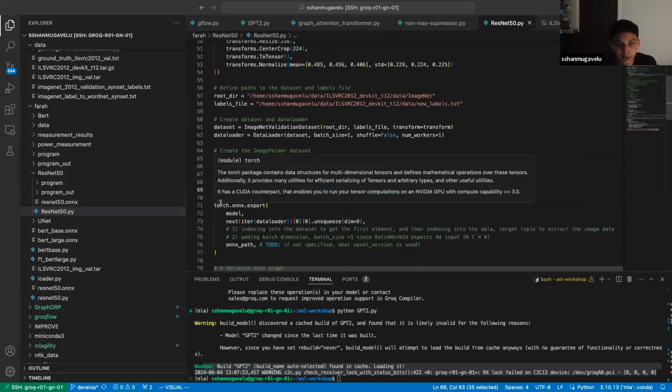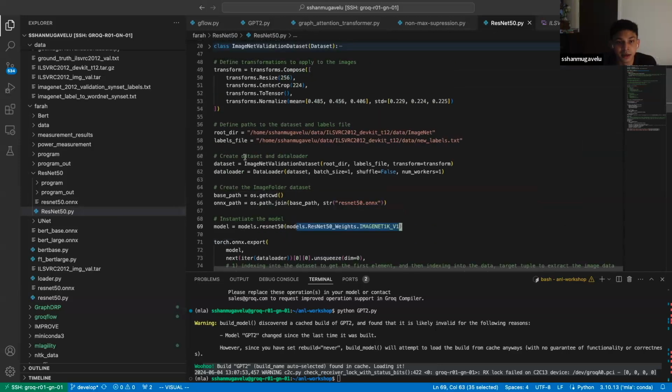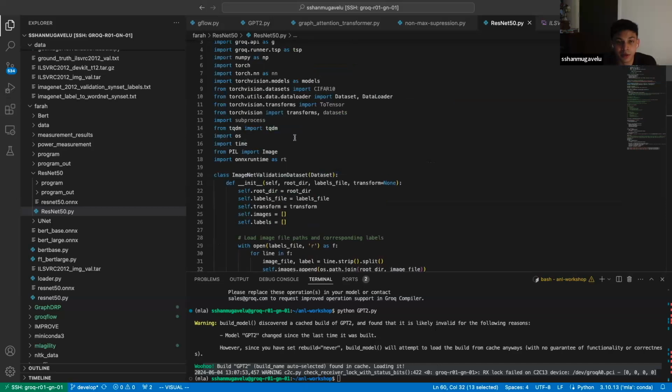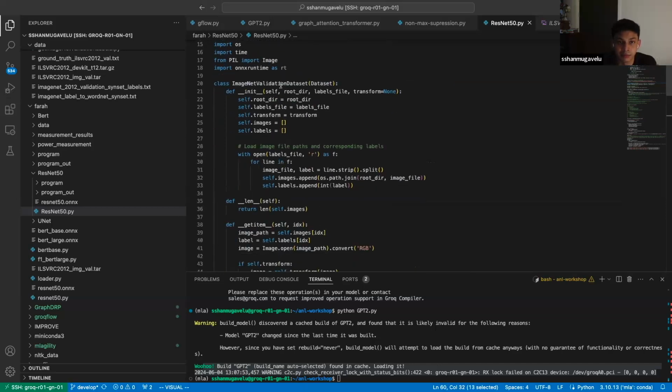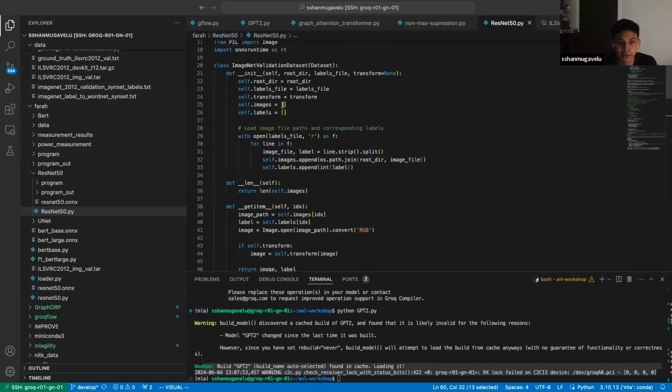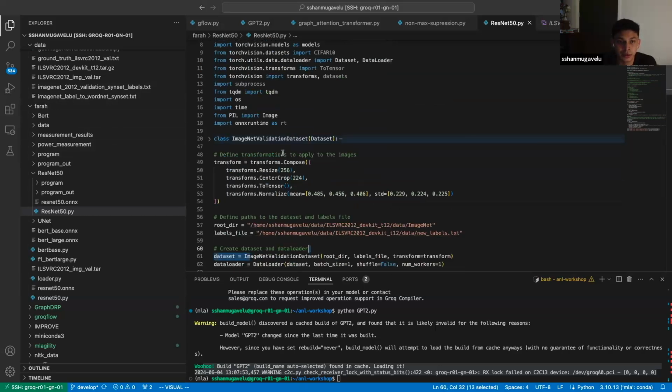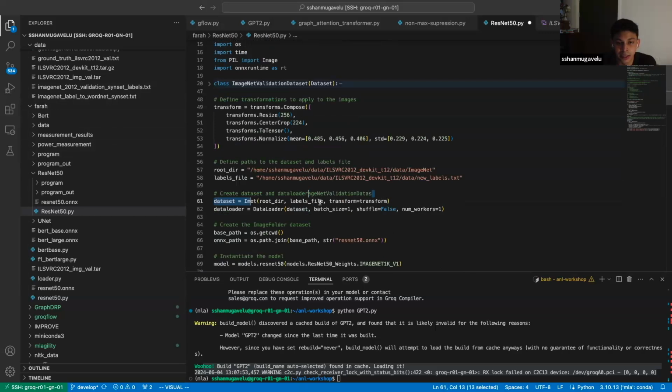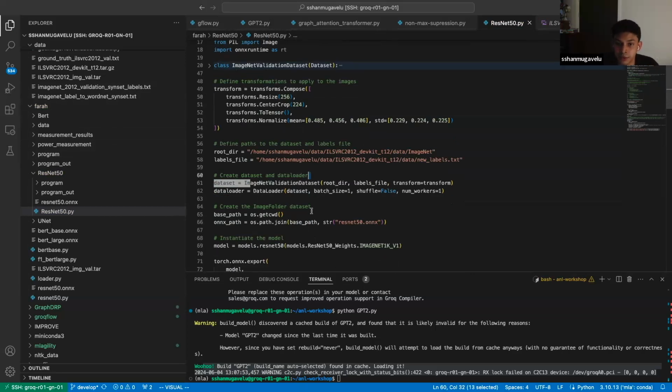Once we do that, we specify our dataset loader. That's something I've done manually over here because I'm creating this dataset class from a file. It's very much boilerplate PyTorch code. I'm not going to go into it right now, but we create this dataset and pass it into a data loader such that we can iterate through the dataset in a very efficient way.